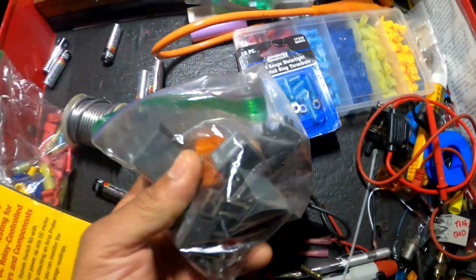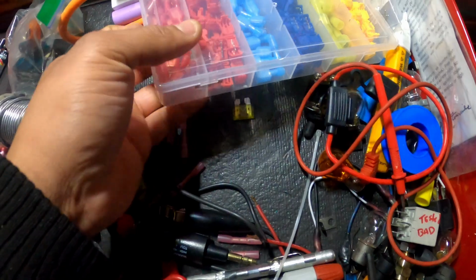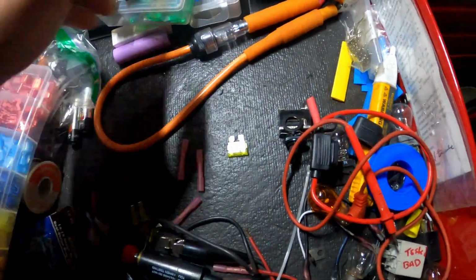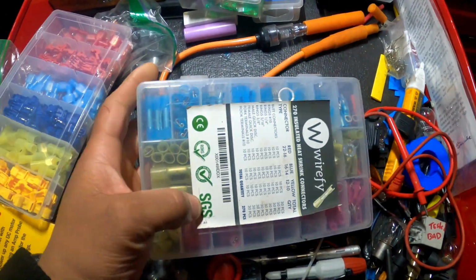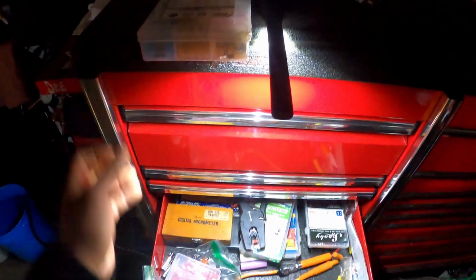We got some more fuses and stuff in here. I got all types of stuff. Terminals. Look at all these crimpers. I got the whole kit. Man, I've been in shops that don't even have these kits, yo. Look, terminal. Look at this.